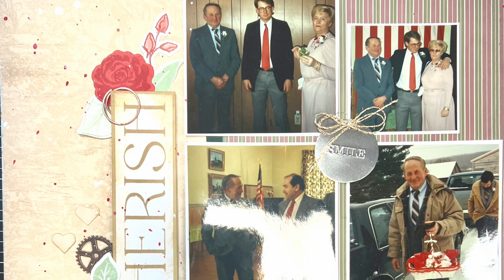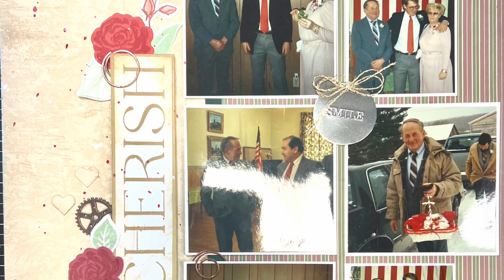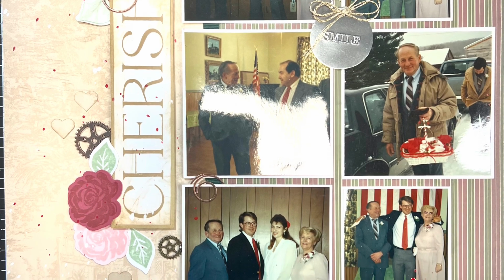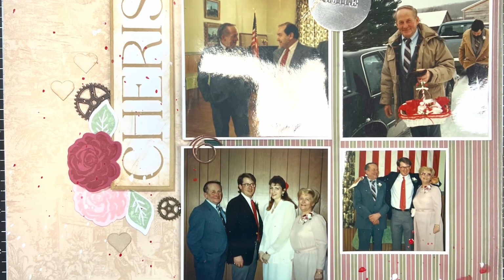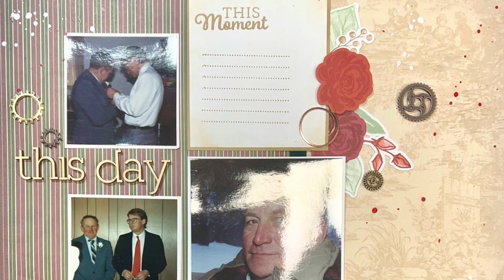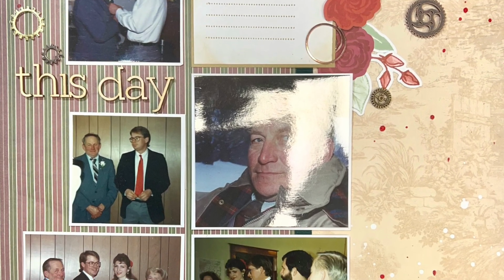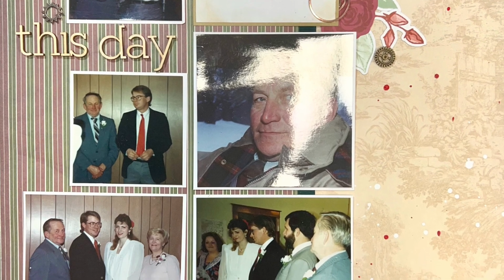Okay, I'm done with the layout, and one thing I wanted to mention for the finishing touches was splatters, and I used the acrylic paints from Dina Wakley that Close to My Heart carries. I used the white, and then I brought in some red and pink from my stash. Love how that looks. I hope you enjoyed this.